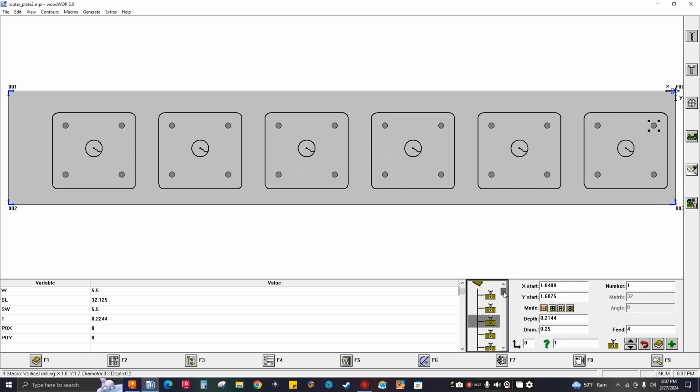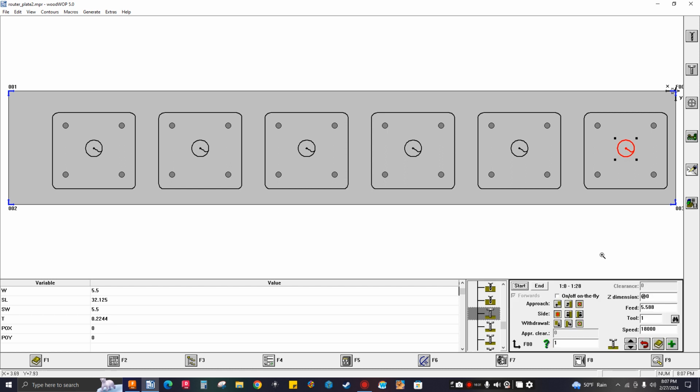See that? And you just scroll down to the routing macros, and the first one you see, the feed is going to post in metric. This has to be in meters. It's never going to be inches. You can program the feed rate in inches, but it's going to convert it to meters. And I think this is 220 inches a minute.